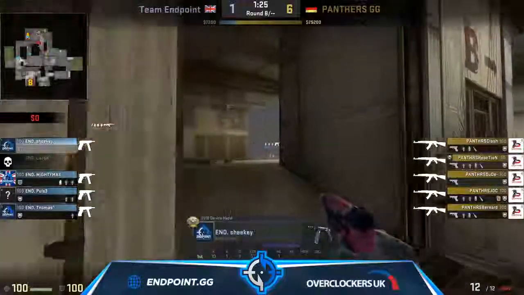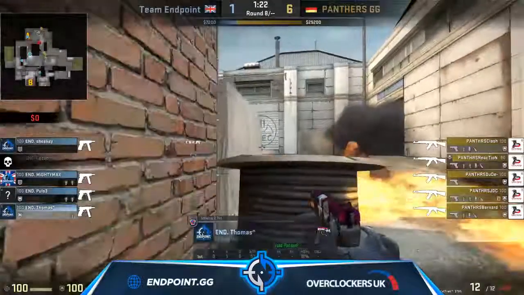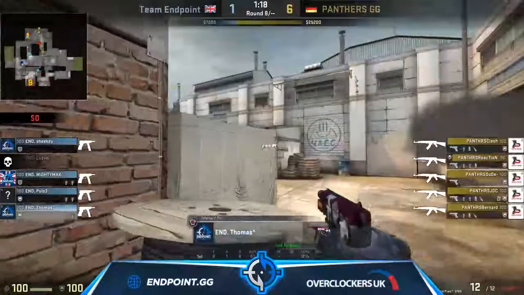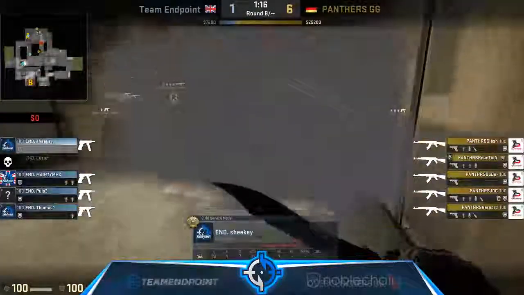Sheiky going to investigate towards mid, just where Luzza died as well. Hopefully they're not looking at them. I'm sure that's what he's thinking. Thomas looking towards Highway. Endpoint are stuck looking at mid here, but all of the Panthers guys have already rotated.